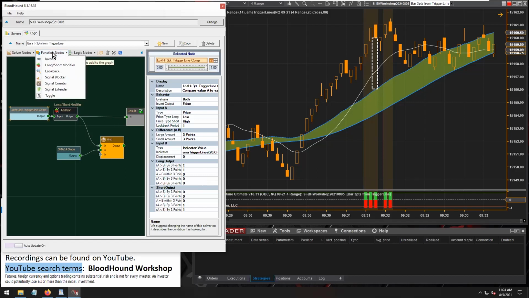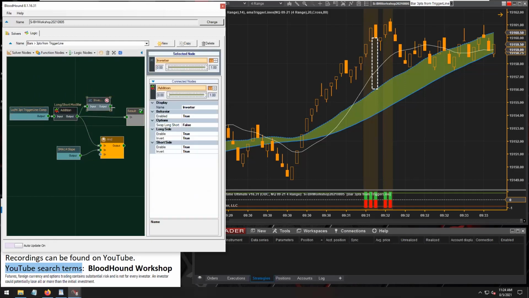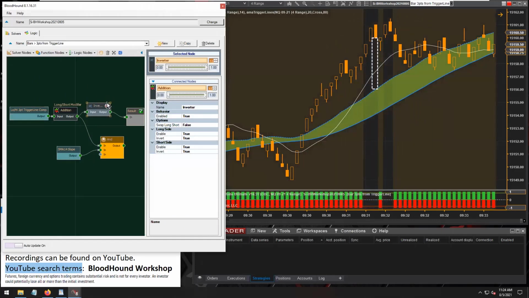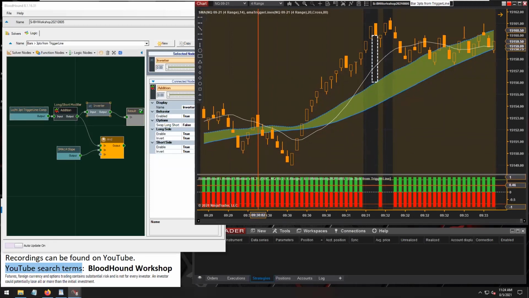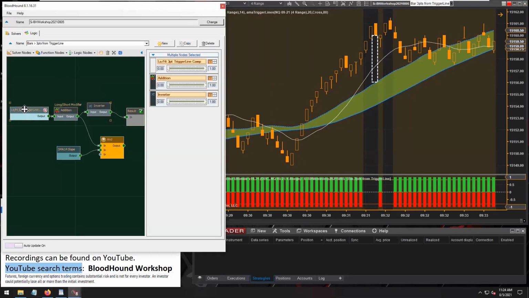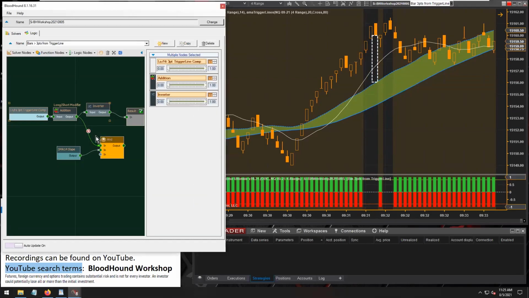So what I was going to do is take an inverter node. If I take an inverter node and we look at that, now our 3-point detection logic is giving us an output until price separates by 3 points or more. And then we can see there's no output. All right, let's disconnect that.